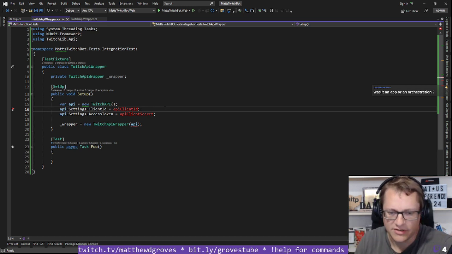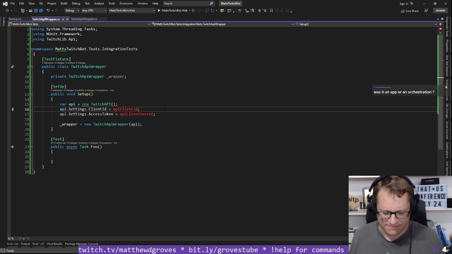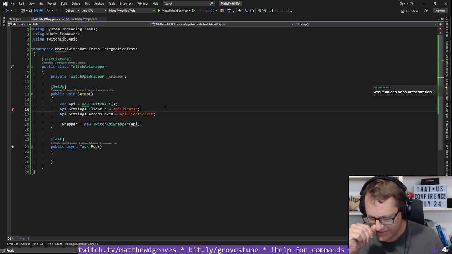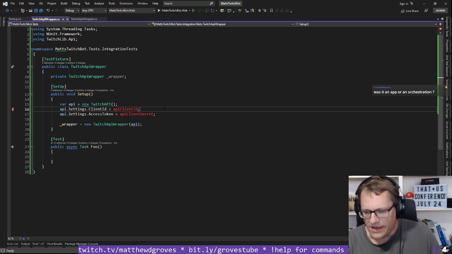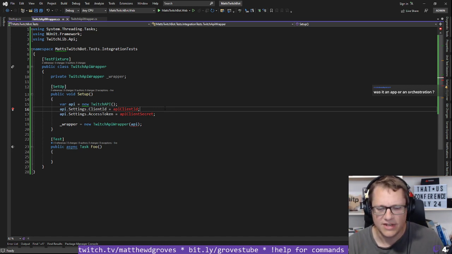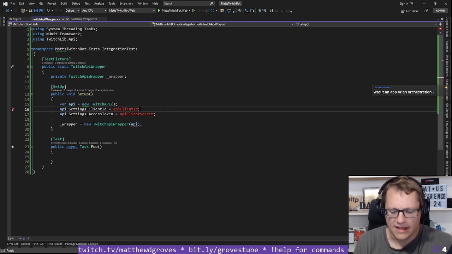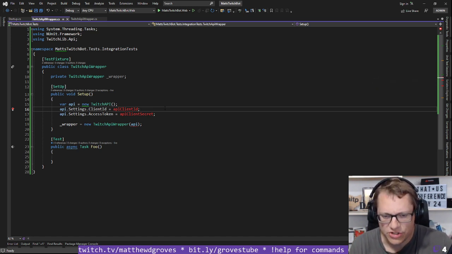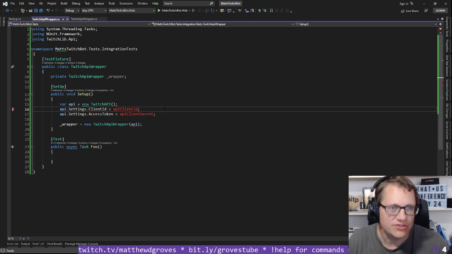Was it an app or an orchestration? I'm not sure what you mean by orchestration. It was an ASP.NET application, I guess, and it used a relational database. It used a search database. It used some background processing and a lot of customization, a lot of settings to manage. And a lot of it would generate workflows. It was a workflow building and workflow management tool essentially, but more specialized than that.